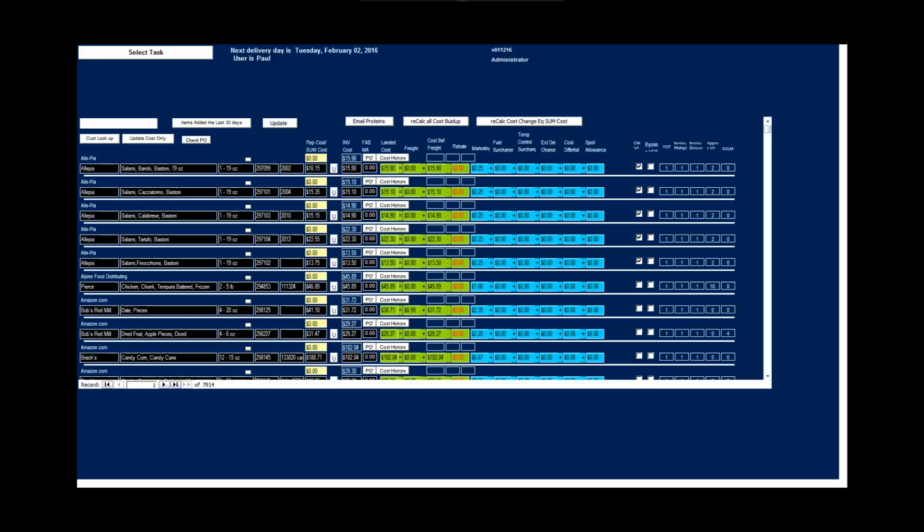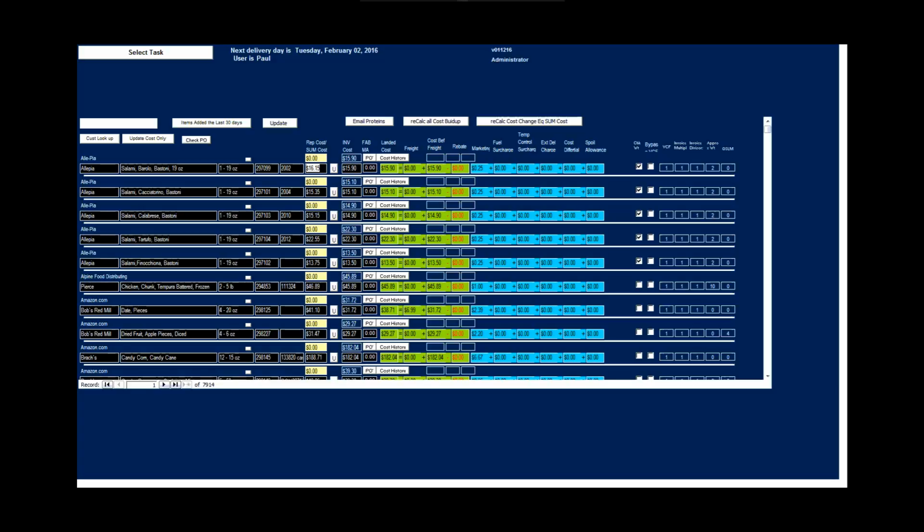These are all of our costs in the computer system. I'll walk you through. This cost here is the invoice cost that is actually entered at another station in accounting. They go through every invoice and double check the pricing, and if there's a price change, they put it here. And this is what triggers the cost change. This is the field I use to update the cost and apply it to this field, which is our sum cost. So I will walk you through a couple of them to show you how it's done.